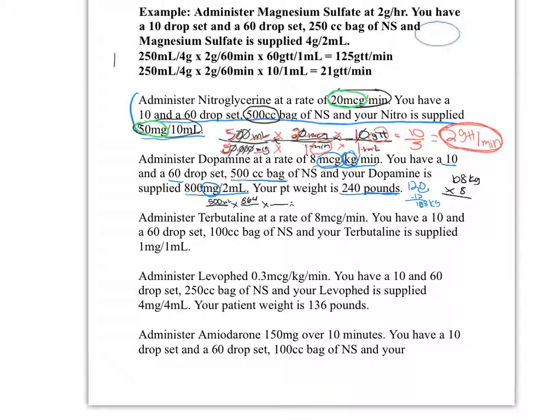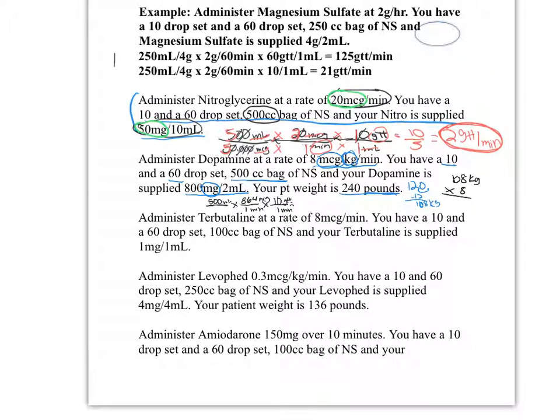And that was, I'm going to put micrograms per 1 minute. All right, and then last thing, let's go with the 10 drop tubing again. So if I'm using 10 drop, that's going to be in 1 minute. All right, now lastly, my concentration.